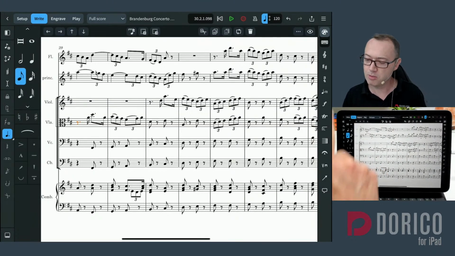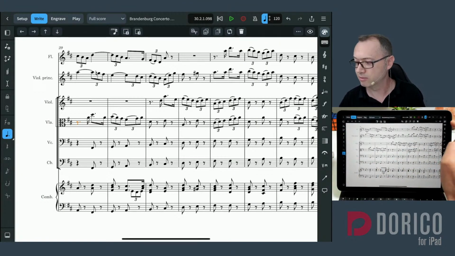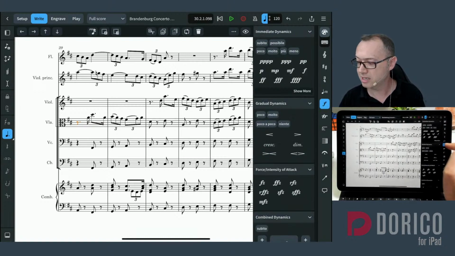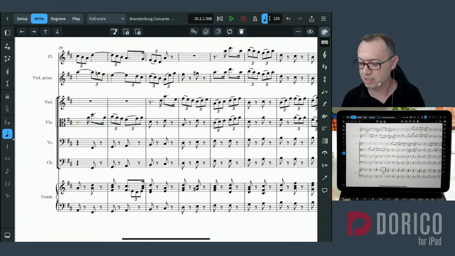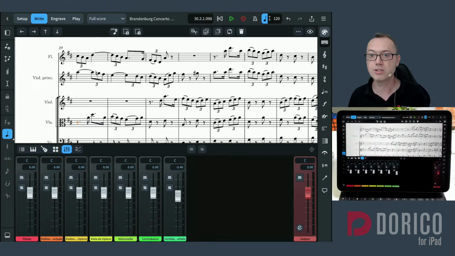These, I suppose you might have called them panels before. We're calling them zones. So here we've got this zone over here. If I choose over here, then we've got a zone over here on the right-hand side. I'm just tapping on the screen. There's one at the bottom here. So there's a new mixer, and that's in the lower zone down here.